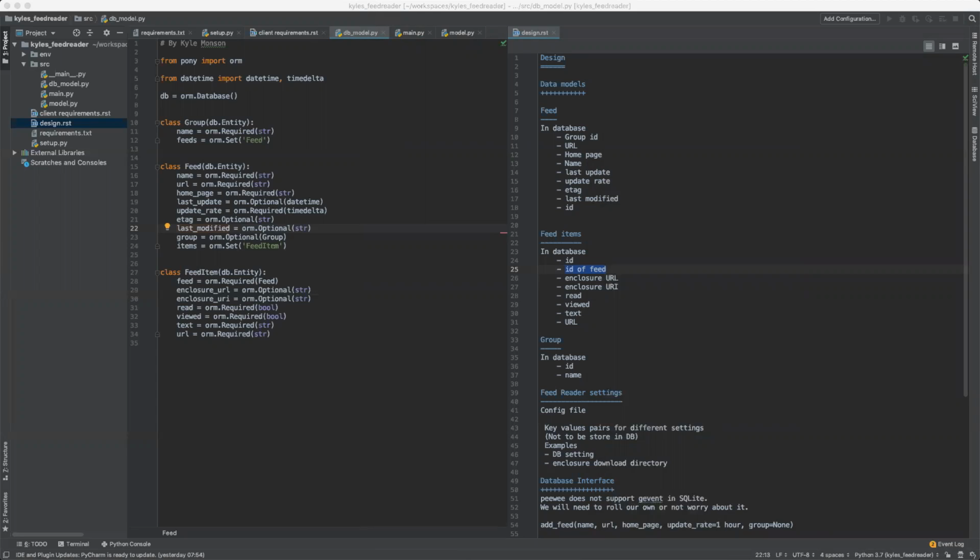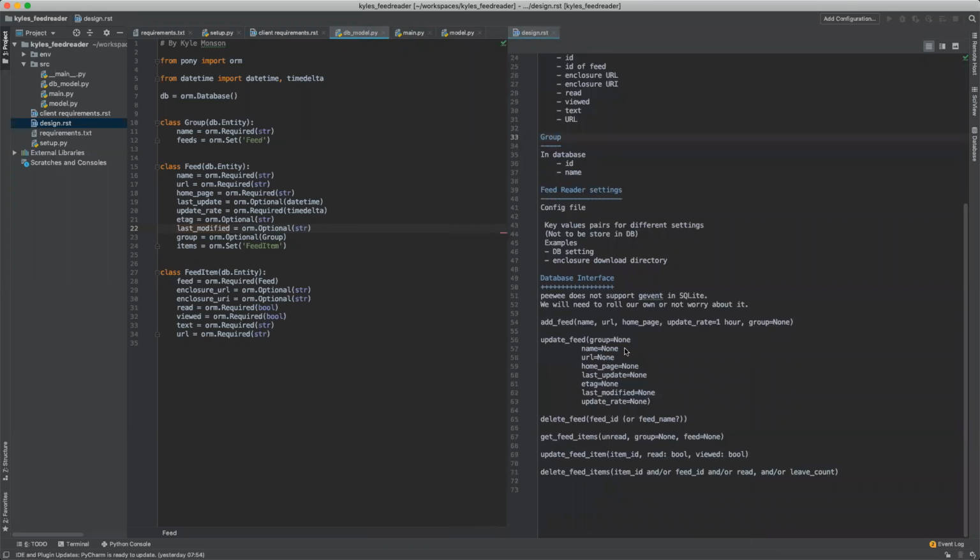So now that we've defined what our database is going to look like, now we need to actually build the interface around it, doing things like hooking it up to an actual database, creating tables if necessary, and writing our queries. Now we're going to start implementing. The next thing to do is to start implementing this stuff here. So add feed, update feed, delete feed, and all that stuff. And because we're not going to try and do it asynchronously, that simplifies our implementation considerably.